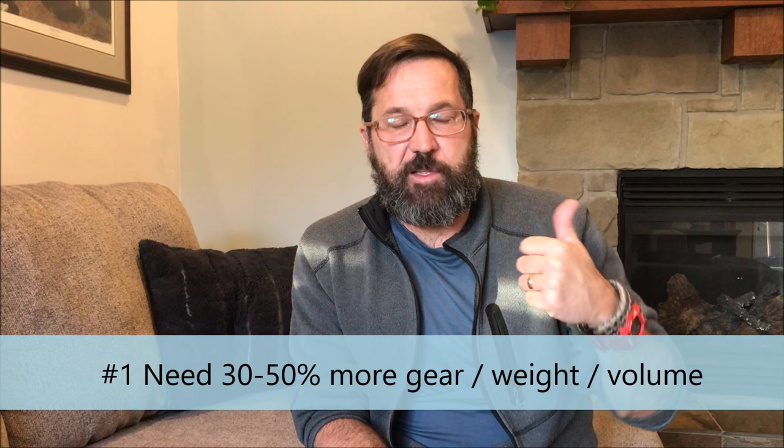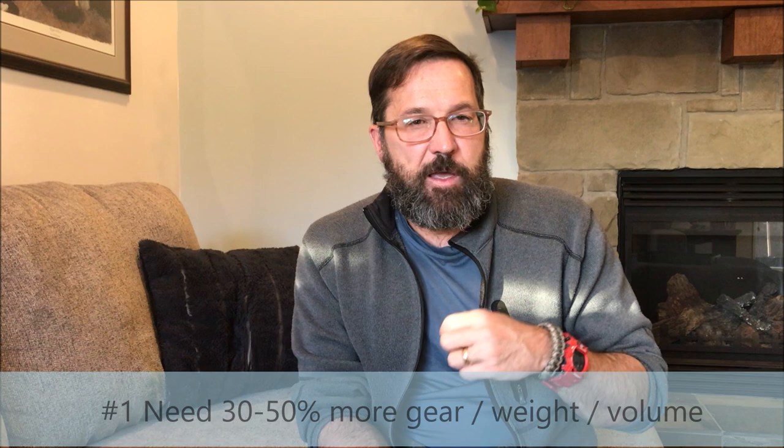So after all is said and done, based on my risk assessment and my experience, and what comes out of the risk assessment in terms of the gear I need to mitigate the risks, I have three rules of thumb that I use in winter. The first rule of thumb is everything is about pack weight: your gear is about 50% heavier than usual. The sleeping bags are bigger, the tent is maybe heavier, you have a little bit more clothing, the boots are heavier, you might bring more food, have a little more calories, whatever it is. So your weight is 30 to 50% more than usual. And consequently, you end up needing a pack that's 30 to 50% bigger than in the summer.